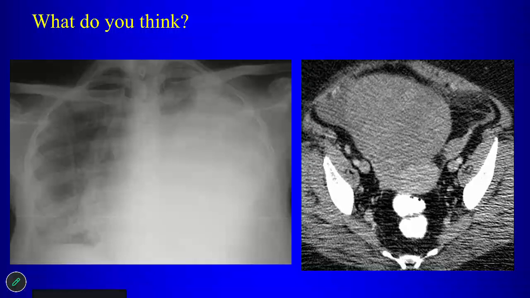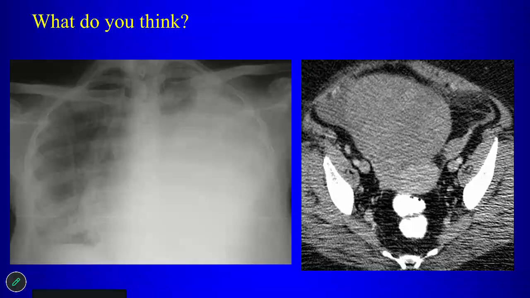What about this? So there's near complete whiteout of the left lung with what appears to be left apical or left upper lobe, it's kind of obscured by a rib, but that could be a pulmonary opacity, could be a lesion. On the right, I'm also suspecting a small trace right pleural effusion, right, costophrenic blunting.